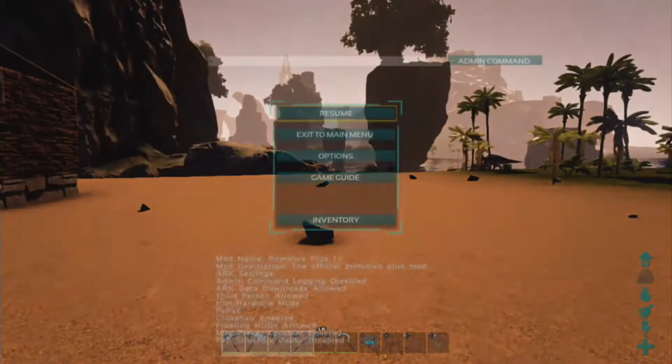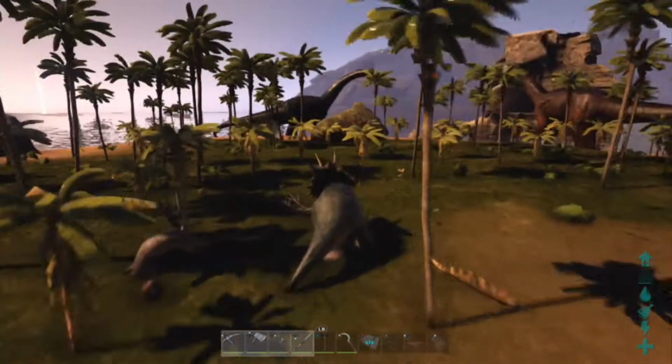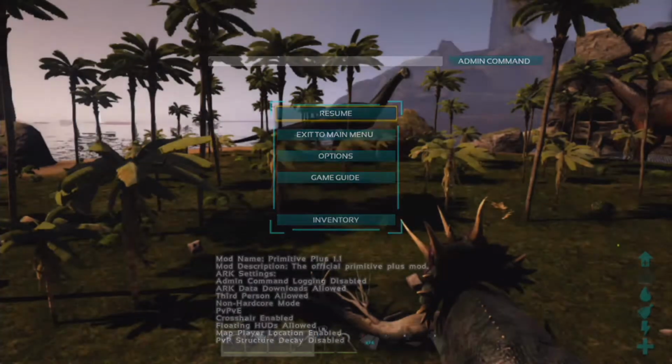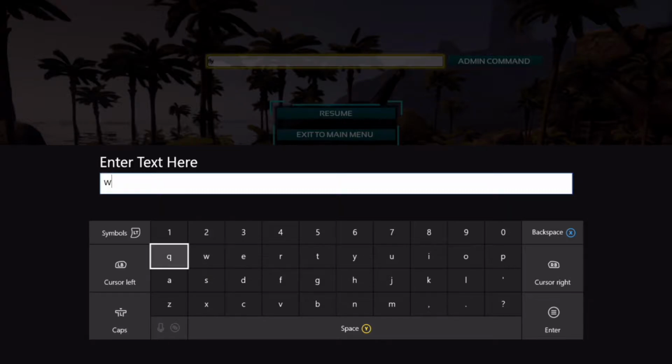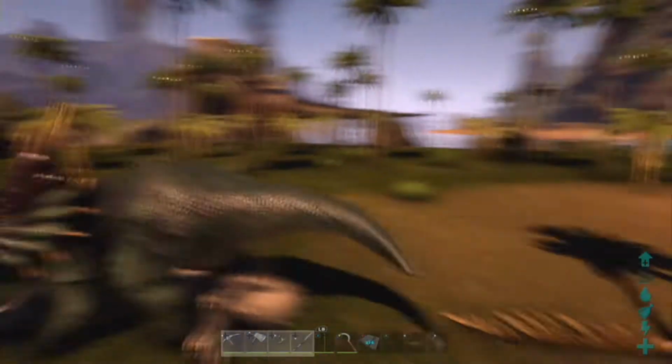See, no. See, the commands don't work properly on this for some reason. Oh, you're going to put in walk, aren't you? I'm being a dumbo. You're meant to put walk in. No, not that. Walk. Thank you very much. Now that should... Yep, there we go.